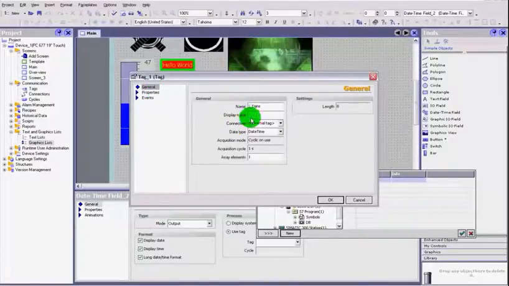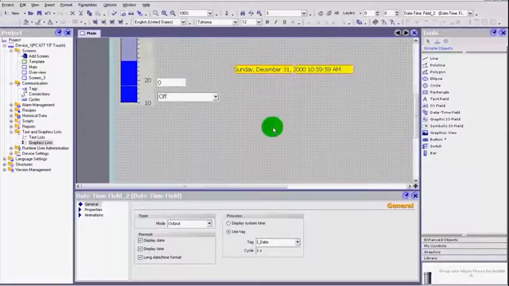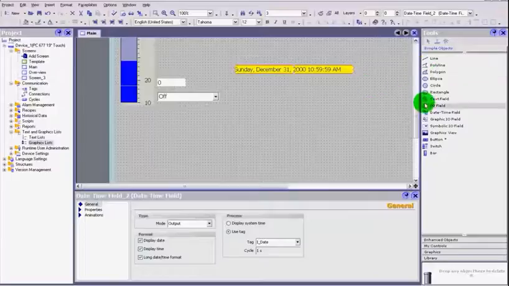That's really what you would want to do to be able to read, say, a date time from your PLC, except you would have to put this into the connection and connect this to your PLC so that you could get the PLC time, or you could change the value from your PLC. For the moment we'll just leave it on internal. So there you've got an internal tag, and you could set that date time from somewhere else on your screens. Those are really just the last two objects that you find on your simple objects.